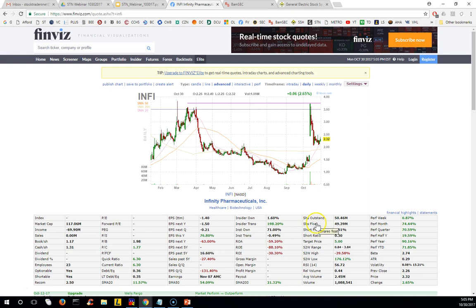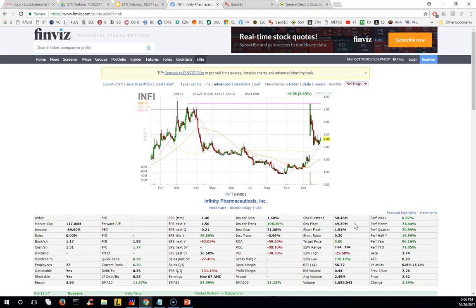I always look at the shares in the float. I think that's very important. I also take a look at the institutional ownership, and I'll tell you why. Here you're looking at basically a 70% institutional ownership on almost 50 million shares. So that's 35 million shares, and institutions don't usually day trade positions. That's really leaving me with an available, very liquid float of about 15 million shares. I would trade that information very differently than I would trade a company with 50 million shares. That's why institutional ownership means a lot to me.